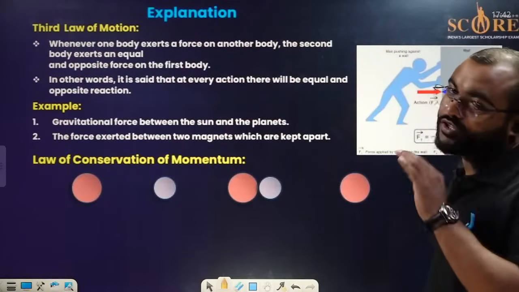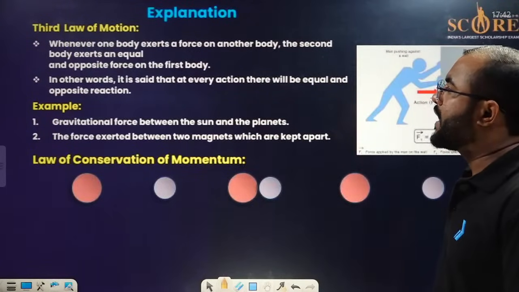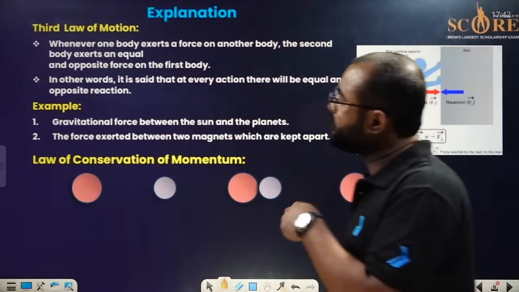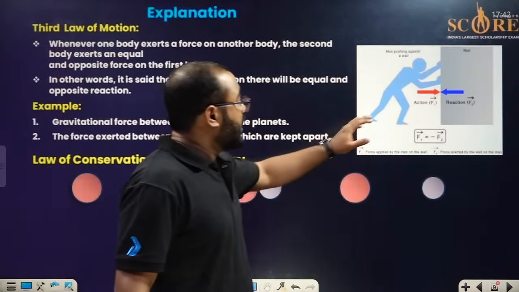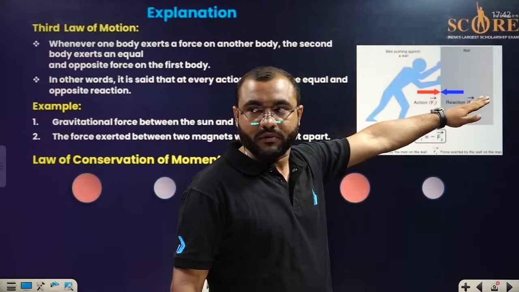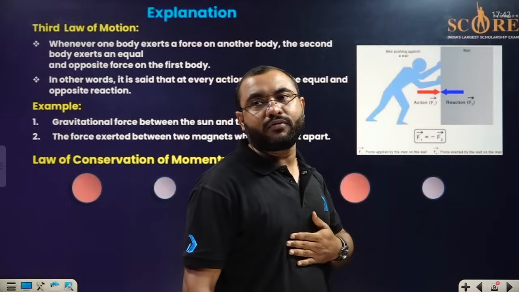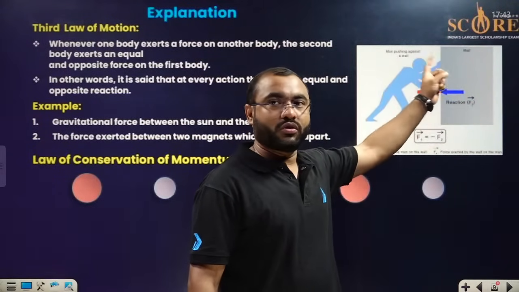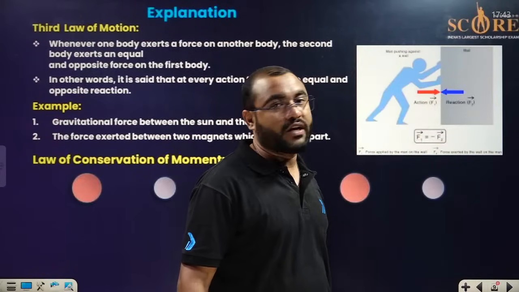If you move towards the third law, which is very easy, because we normally remember this: every one body is exerting a force on another body, and the second body is exerting a force on the first body, and it is equal and opposite. For example, if I am the person and I'm trying to push a wall, first I am applying the force. Getting my point? Since the application of force is started by me, let us take my force as the action, and the wall will also give the reaction to me, but in the opposite direction. That is, for every action there will be an opposite and equal reaction.